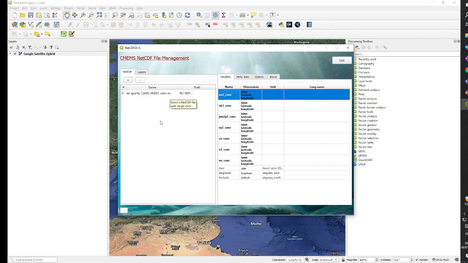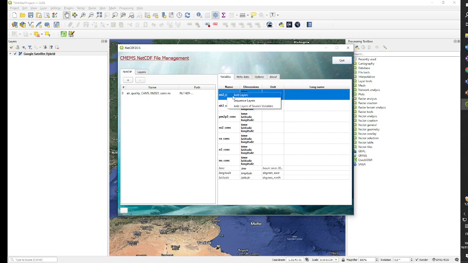Also, this file has been pre-treated, so it's not exactly the pure data downloaded from the Wikio platform. You can either use it, or maybe if you want to learn yourself how to adjust the data. Sometimes pure data is not exactly what you want to use in your studies, so you can adjust it yourself for this workshop. So what we're going to do, we choose our variable, the first one, NO2 concentration.